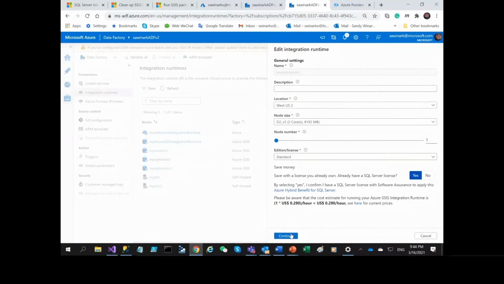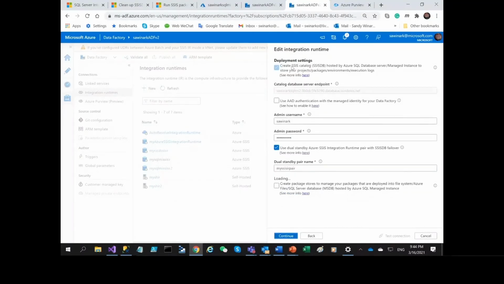Okay. And then next, I make sure that I create an SSIS catalog or SSISDB. It's connecting to my secondary managed instance, Winarko SQL MI2 in West US2, right? To connect to the secondary managed instance, I can use either AD authentication with ID of managed identity, or in this case, I'm just using a standard SQL auth, right? And here is where I actually enable the BCDR function, the BCDR feature.